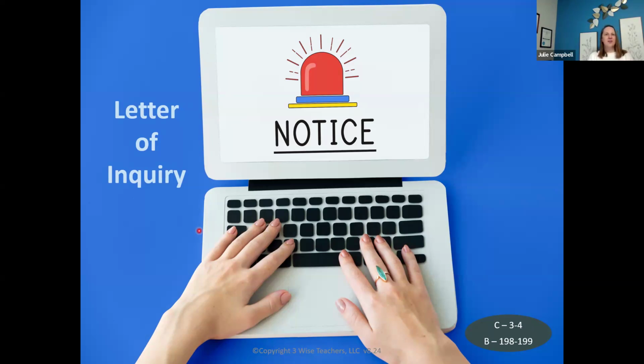With your documentation. What do we document? Everything. They're going to ask for working with real estate agent disclosures. They're going to ask for agency agreements. They're going to ask for any other documentation that relates to the complaint. Do you have email correspondence? Do you have text messages, communications between the parties about the complaint? When we say it's your opportunity to respond, I mean you need to respond with every piece of paper you have that relates to this complaint, because that's how you tell your story. That's how you tell your side.